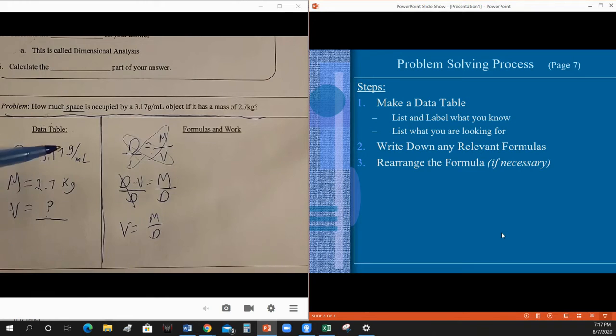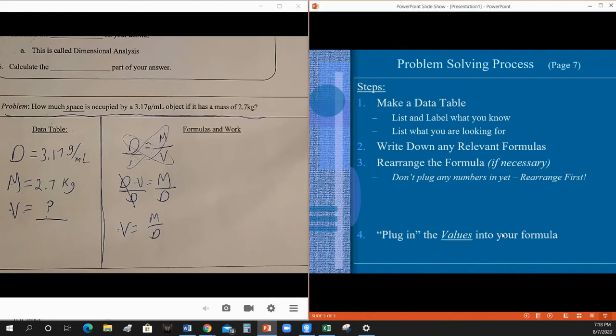If I had plugged my numbers and units in right away, then that's actually a whole lot more work. Plus, it's easier for someone to follow when you've rearranged just the formula first. So please rearrange it first, get it solved for what the question's asking you to do before you start to plug the numbers and the values in, okay, which is in fact our next step.